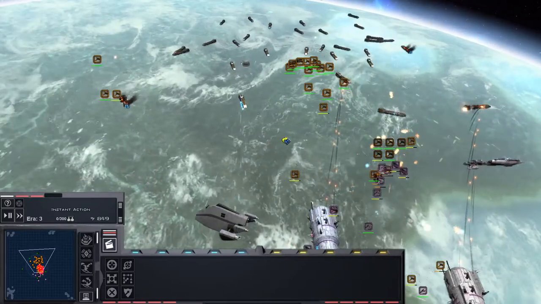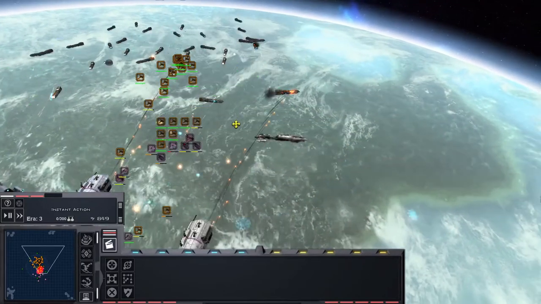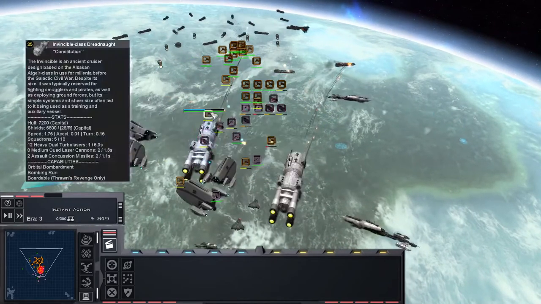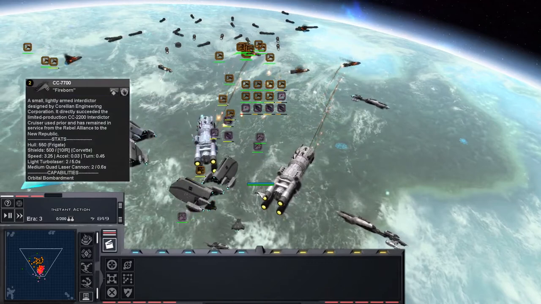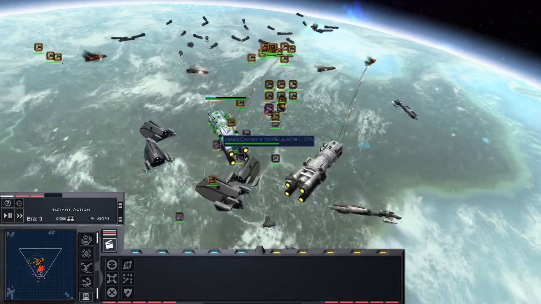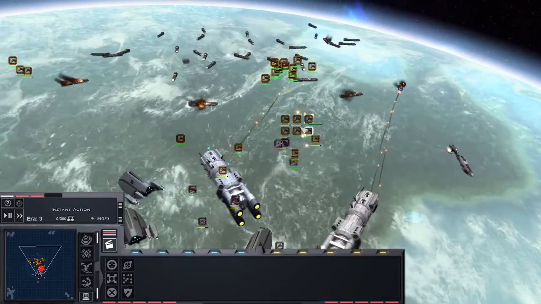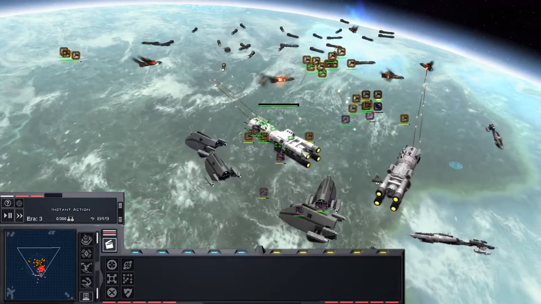Oops, no, bad camera. Well, there is still some significant lag, I think, due to the amount of fighters on the battlefield. These things are pretty good anti-fighter ships. I just wanted to see if they had any ships that could kill off all the fighter spam that's going on. And yeah, the CC interdictors actually can.